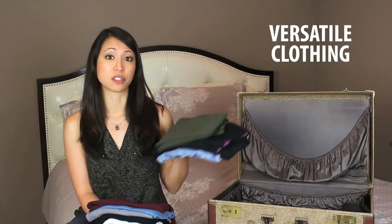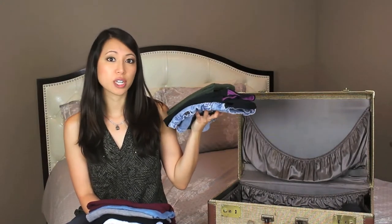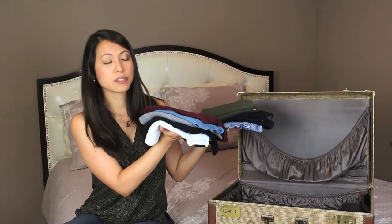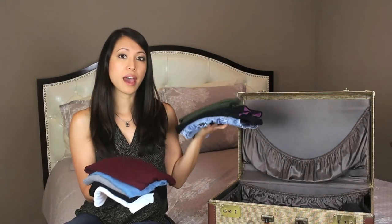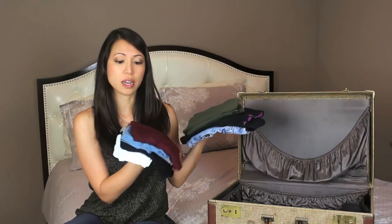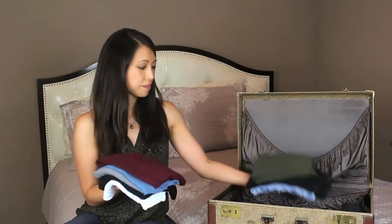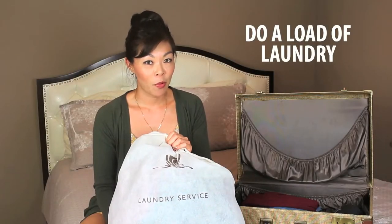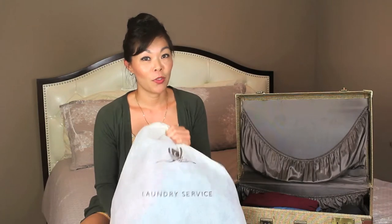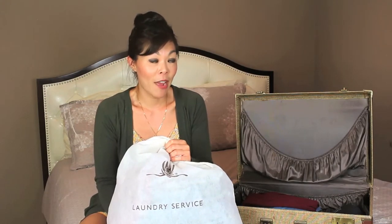It's really important to bring just a minimal amount of very versatile pieces — very neutral colors for bottoms that go with a lot of solid, neutral, complementary-colored tops. Doing that, you can get multiple combinations and not have to bring so much. Another way to pack lightly is to find a midway point in your trip where you can do a load of laundry. This will save you on the number of clothes you bring — you just have to bring half as many as you would normally.